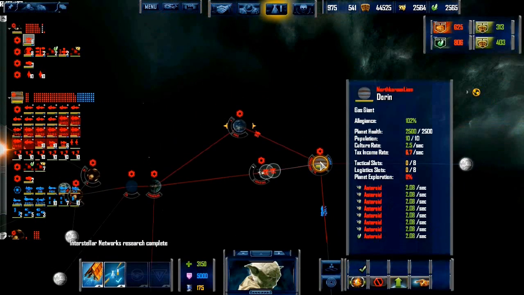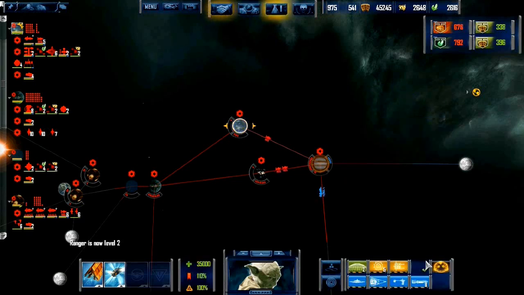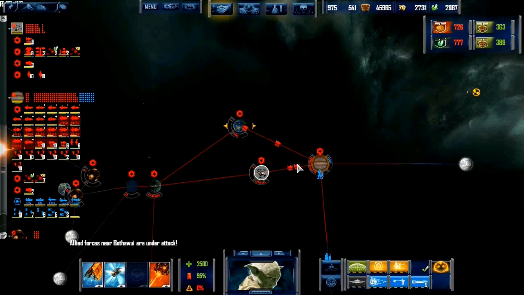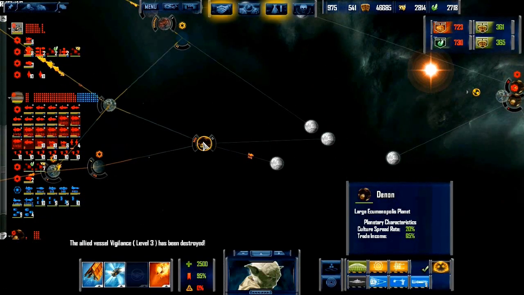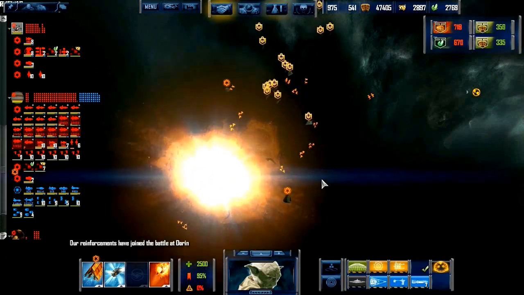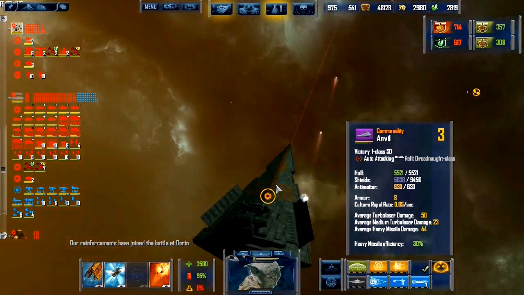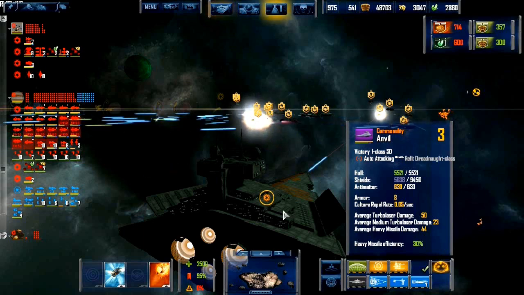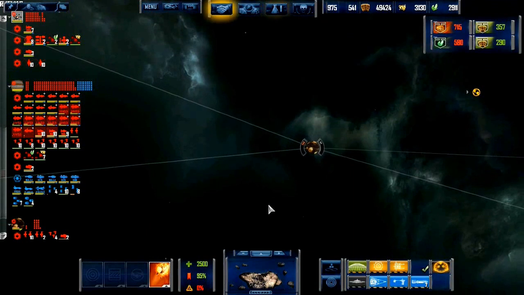Why aren't they moving out? I told you, rally point. So they're taking Denon right now. Our backup is joining the fight. Some Victory class ones. Not a bad ship, but personally I don't like to use them. They're a bit ineffective.